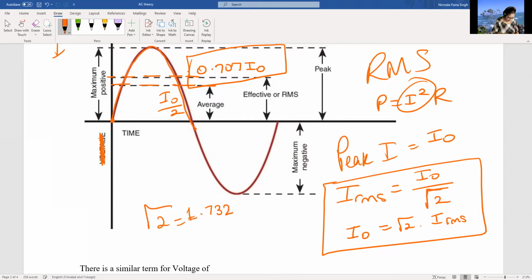Or is it 1.32? Oh no, 1.1. I was thinking about the square root of 5, I think. No, what is the square root? Square root of 3? Square root of 3 earlier. For shame, I forget my squares. All right, square root of 2 is 1.414. I used to know all my squares from 1 to 10, you know, I'm getting old.